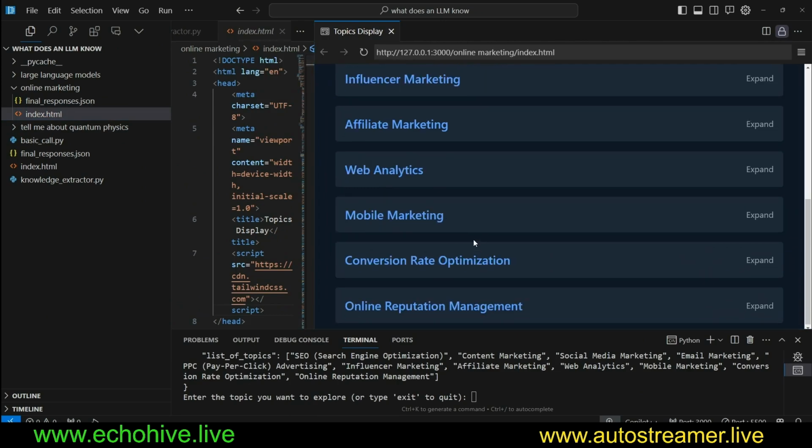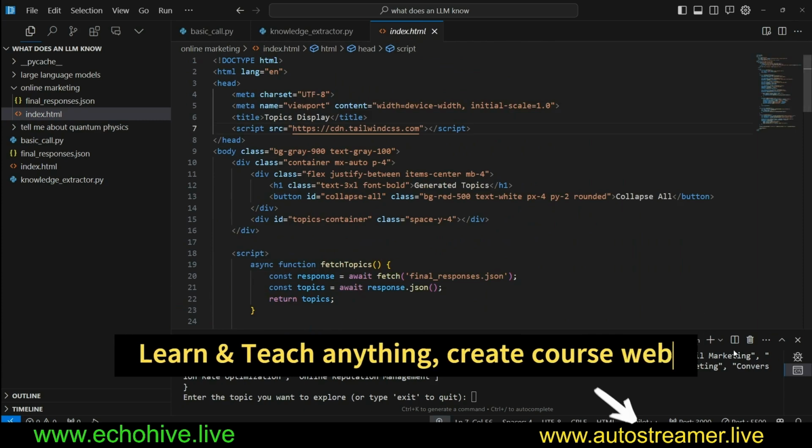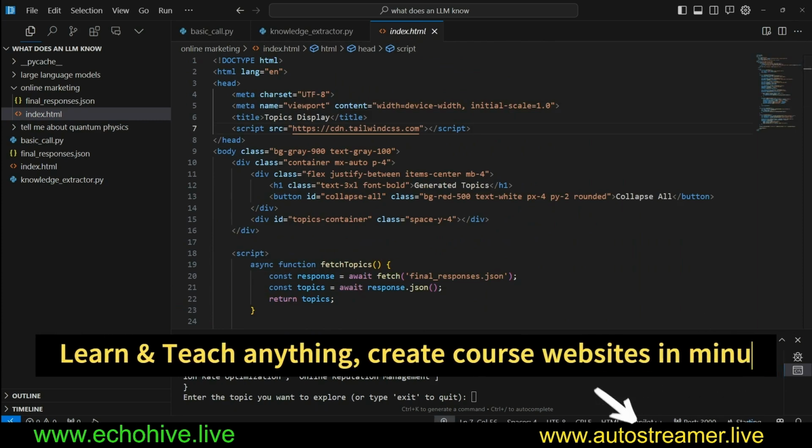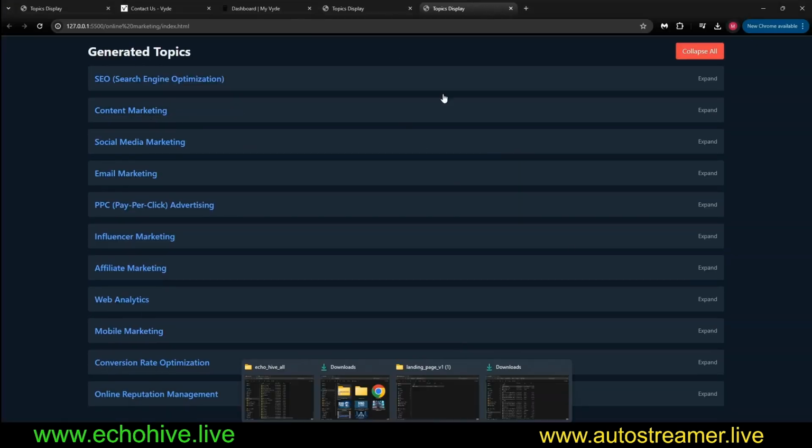Since we've specified just one, we're only going to have the first layer of concepts available. You can run it with live preview, or start it with a live server, or simply double click on the index.html. Here we go. So this is what we got.